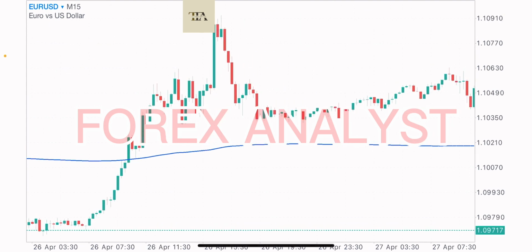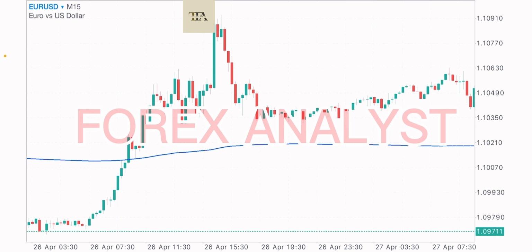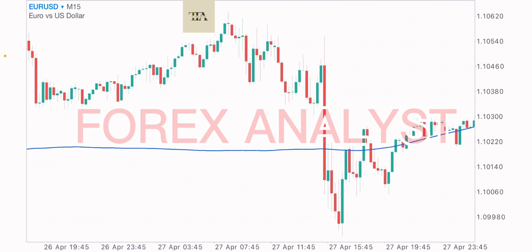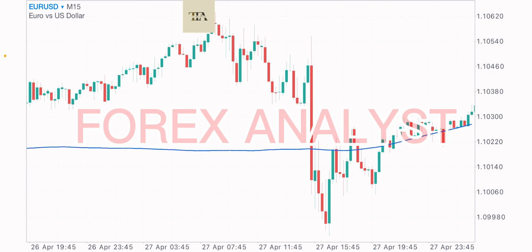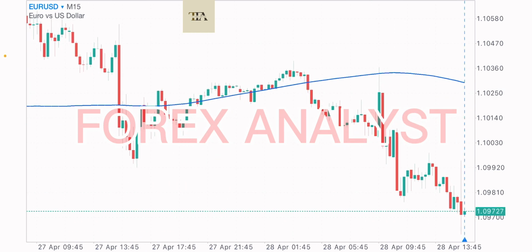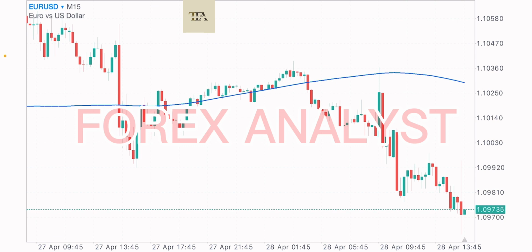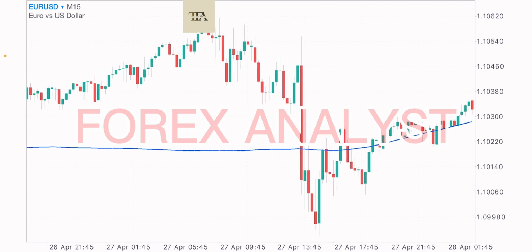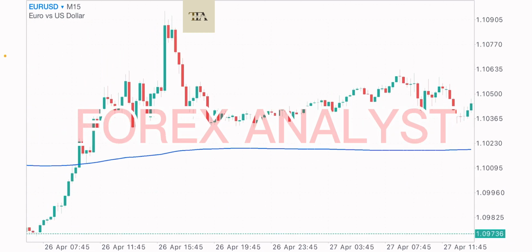When the candlestick is above the 200 moving average, everybody is going to be buying the currency pair at that moment. So you don't trade against the trend, you trade with the trend. When the market is in uptrend, you buy. When the market is in a downtrend, you sell your currency pair. So that's that on 200 moving average. When the candlestick is below the 200 moving average, it means downtrend, and when the candlestick is above the 200 moving average, it means uptrend.